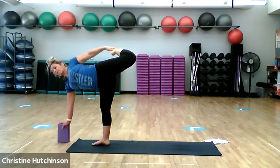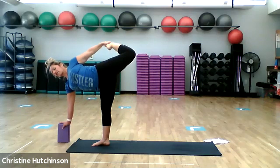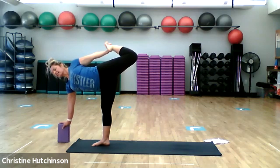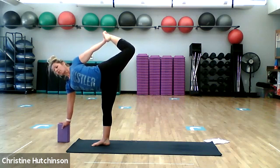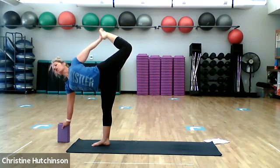Reach back, grab onto your foot. Good. Give it a little kick. Another option here is to walk your fingers, walk your hands to the inside of your left foot, and then give it a kick. And once you kick, open up gloriously. Lift your chin and your heart. Belly pulls in. One more breath.